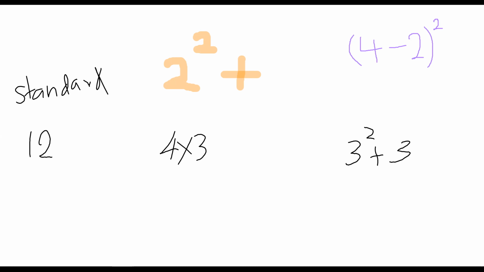We're trying to express 12 as a combination of a square and another number. So this is Neunaka's answer: 3 squared, that is 9, plus 3, that is 12. Or 2 squared plus 8. Aisha says 4 minus 2 to the power of 2, but that is wrong, Aisha. 4 minus 2 is 2, and 2 to the power of 2 is 4. So it's not 12. You have to get 12. So we are writing 12 in different forms.